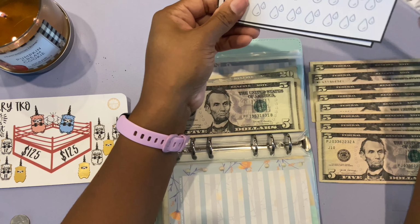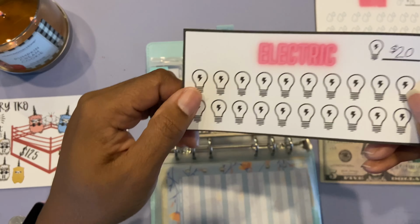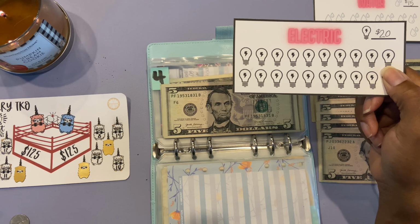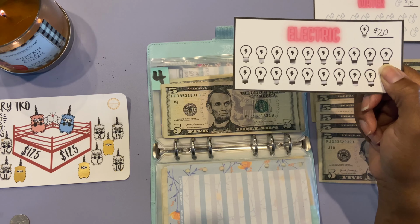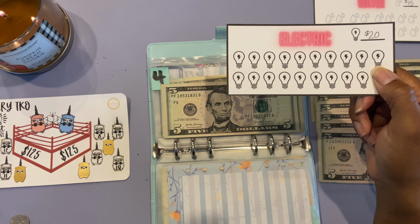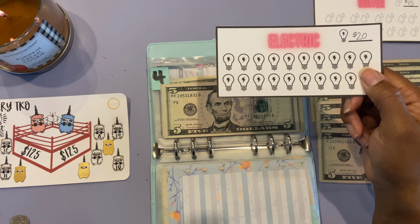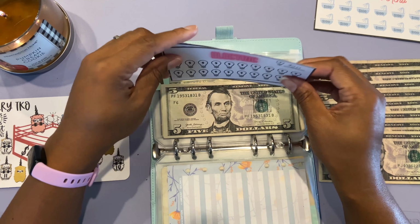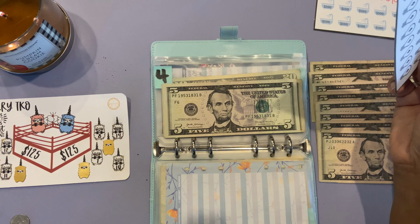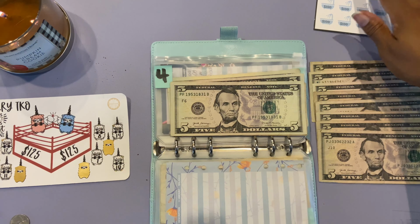And I do have a tracker for utilities, which right now it'll be electric. That's what I'll be using to get basically a month ahead, or to save for the highest bill that we have. But we're gonna save $400. So that way, at the end of the cycle, if our bill continues to creep up, we'll have enough saved. And eventually we'll try to just get 1 month ahead for each bill, and then continue to stuff like another bill, which will be water, which you see here. So for now, we'll do electric, and I'll put this water tracker away until we get to that bill. So 15, yep. I was rambling and forgot what I was doing. So that's what we are using that for.